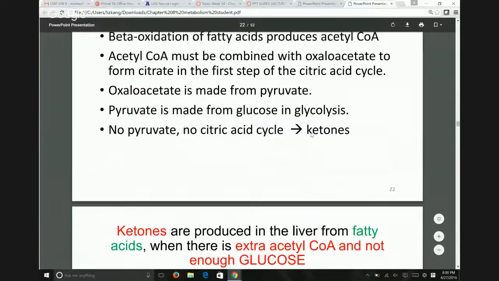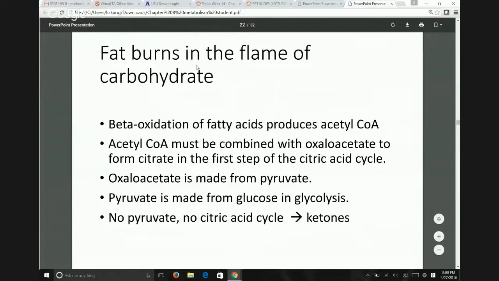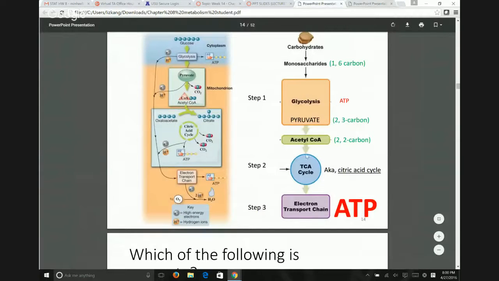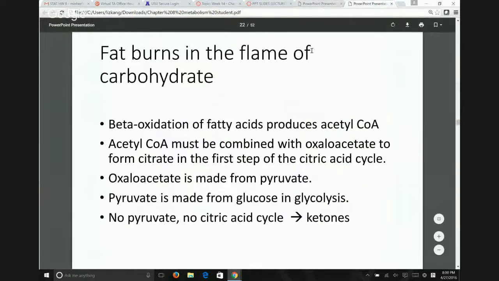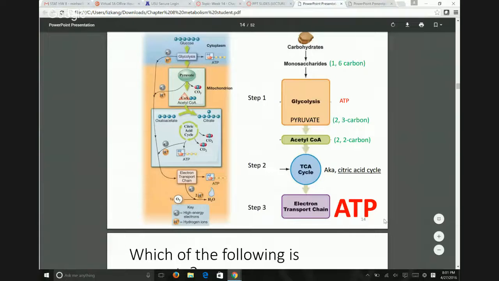I mentioned this earlier, so maybe I will mention it still. We already know that we need carbohydrate, because after the lipid became acetyl CoA, we need glucose that became pyruvate that became oxaloacetate to do this cycle and this electron transport chain and make ATP. So that's what this means. And when there's no pyruvate, there's no citric acid cycle, so we can't make ATP. In that case, the acetyl CoAs cannot go through this cycle, right? So it goes the other way and becomes ketone.